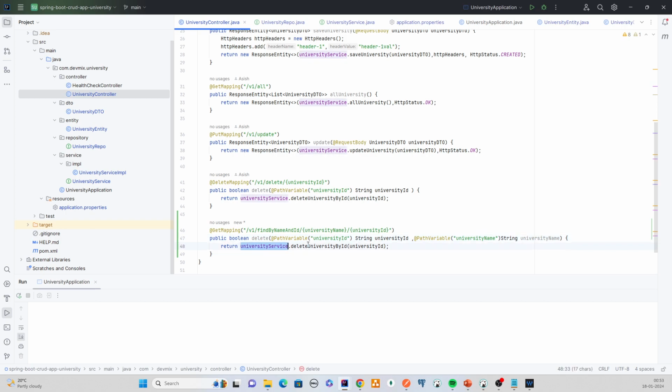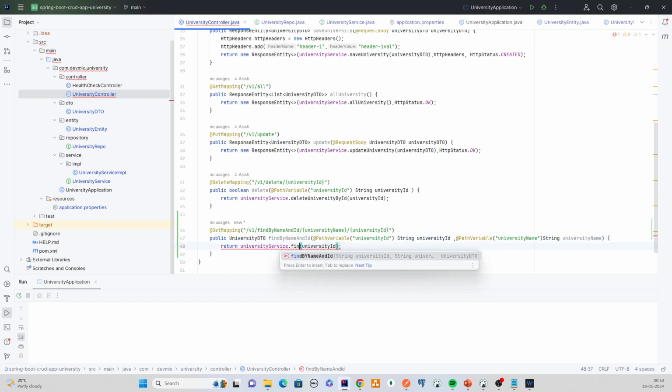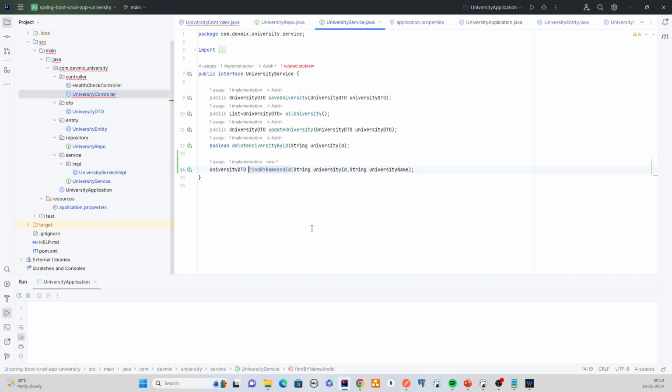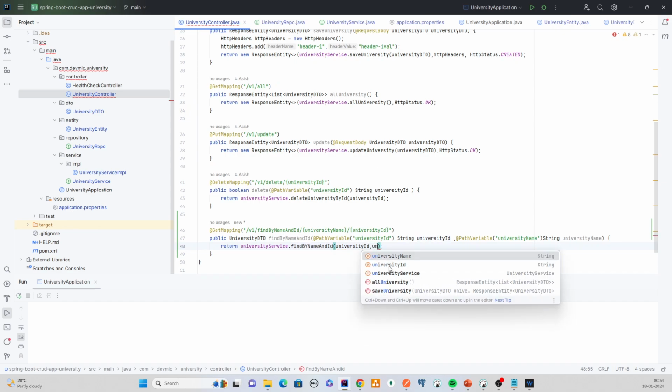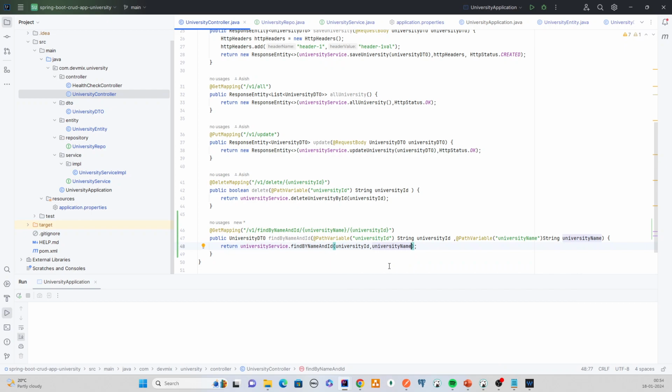Return university service dot find by name ID with the university detail ID, then pass university ID and university name. No confusion now: university name, university ID.